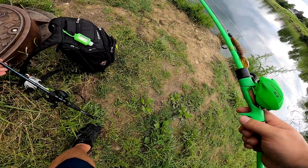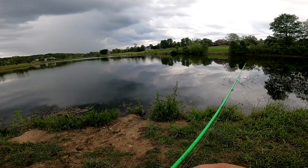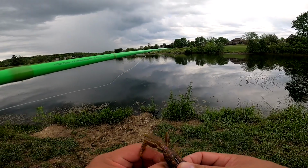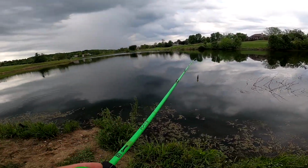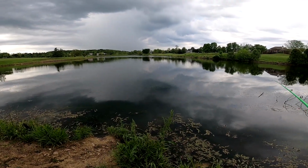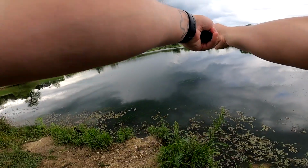All right, guys, we are at spot number two. I literally just walked up here, and I don't know how many fish were sitting up here, they just took off. That's a good sign they're up shallow, but let's see how they're acting. I want to throw the Texas rig first before I start throwing anything swimmy, because this is still full of vegetation, a bunch of hydrilla, so I'll probably have better luck with this. Looks like the storms are coming too, so that's great.